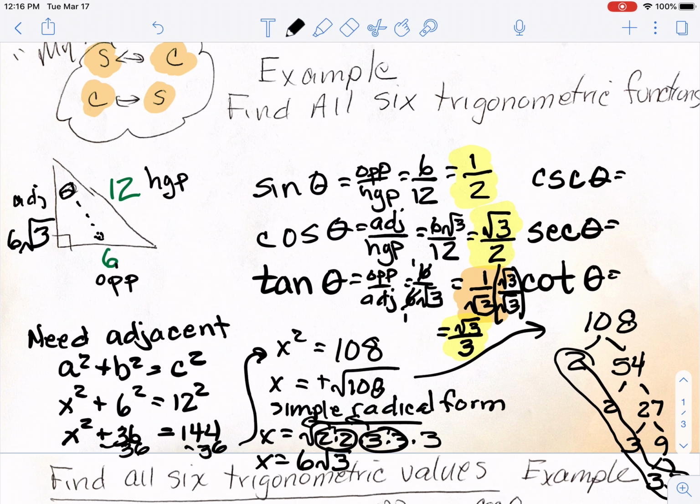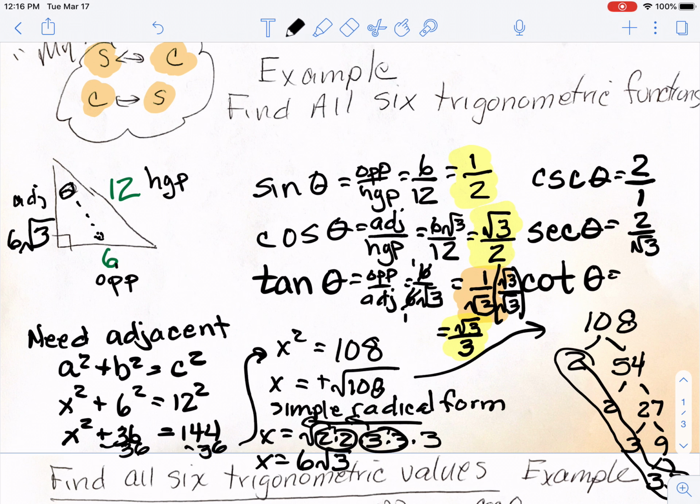Now I'm ready to take those numbers and get the reciprocal so I can get the last of the 6 trig functions. So I know cosecant is the reciprocal of sine, so I'm just going to flip that fraction over. You don't have to write the over one, but I'm doing it to make a point right here. The secant is the reciprocal function of cosine, so we're going to take our reduced form and we're going to flip it over. So we're going to have a 2 over a root 3.